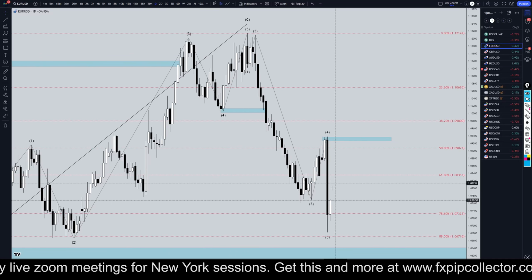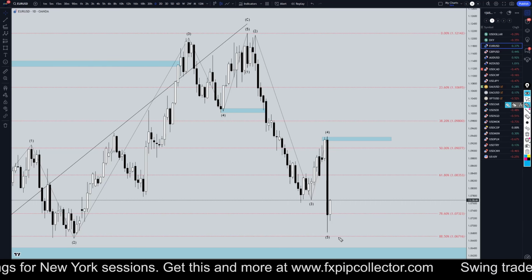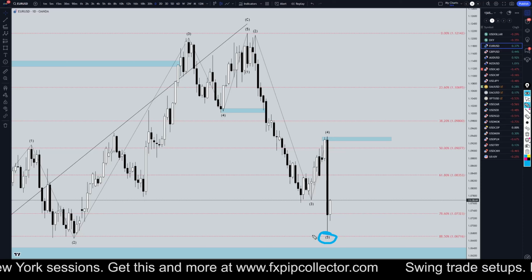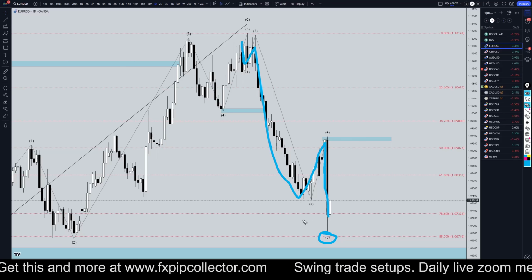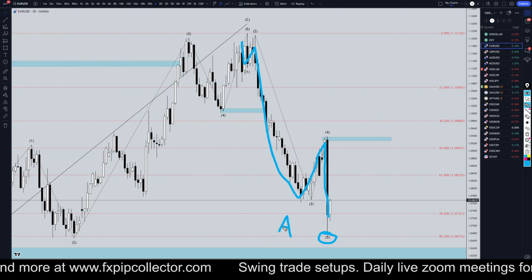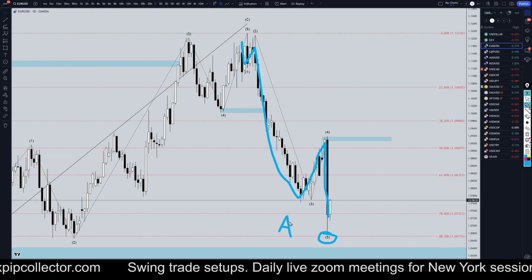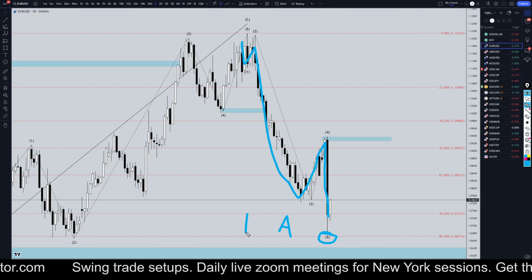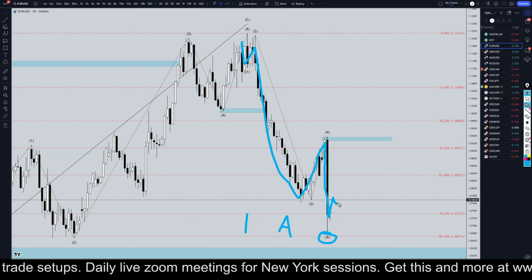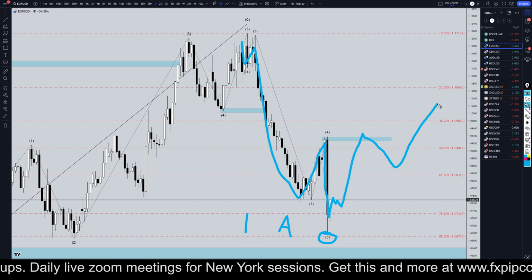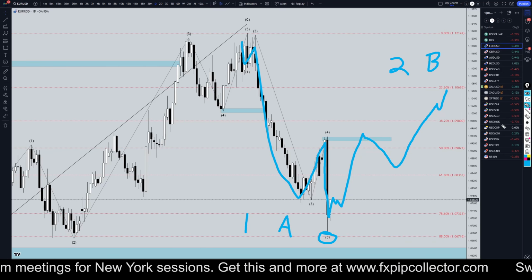On the daily time frame, we had that big push down from the U.S. elections. I personally think it's a higher likelihood that this is a wave 5 right here. This is probably a 1, 2, 3, 4, and 5 of either A, which would be part of that WXY pattern, so like an A of Y, or probably more likely a wave 1 of a 1, 2, 3, 4, 5 of that flat pattern. Either way, I think there's a pretty good chance that over the next few weeks this is going to make its way up for a wave B or a wave 2.